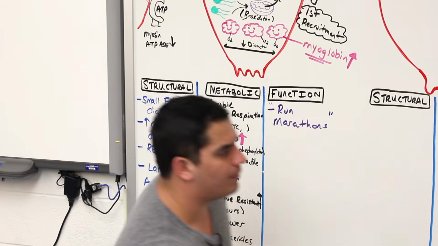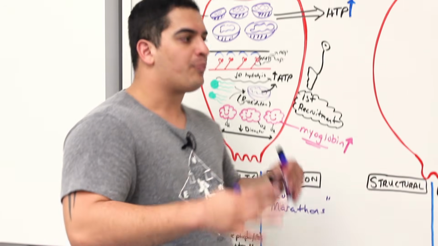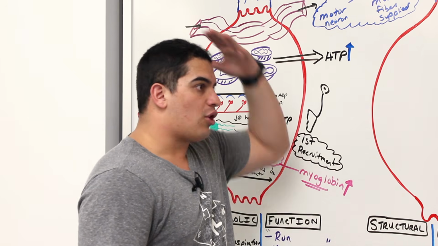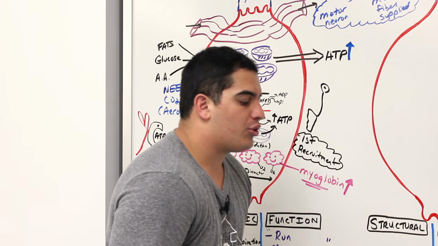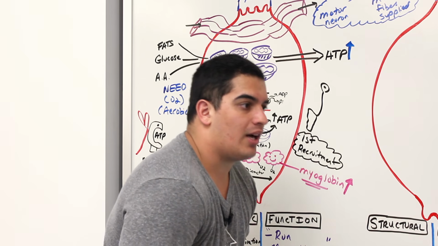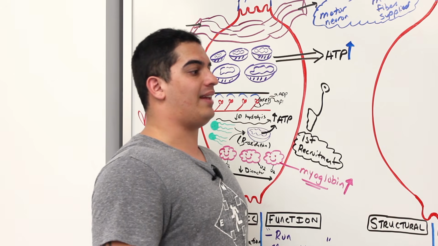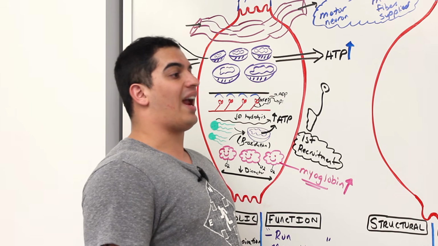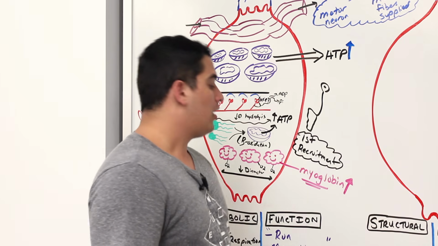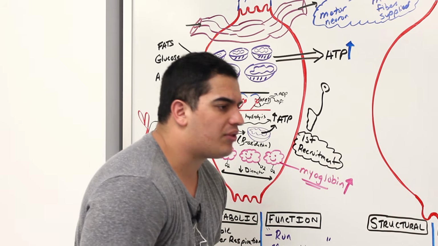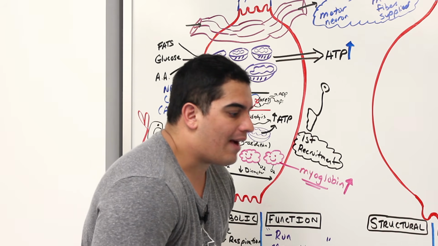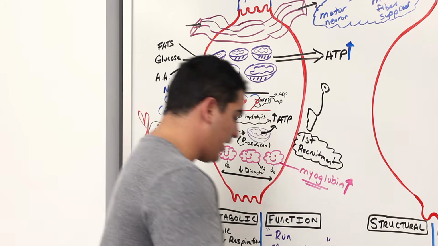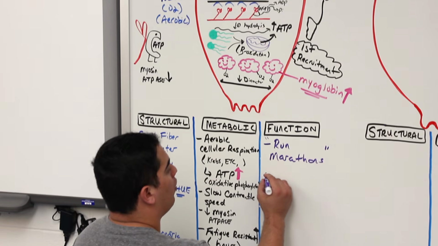But you know what else is really important? Think about this. What is always pushing down on us? Gravity. So because gravity is always pushing down on us, naturally it would want to push our muscles like this, right? So because of that, we have muscles that are constantly helping us to maintain posture and maintain our body position. So those muscles that are our anti-gravity or posture muscles are also really important because they have to do that all day. So if you're standing up a lot, if you're having gravity push down, these muscles are constantly helping you to maintain your normal body posture. So again, we can say anti-gravity muscles or posture muscles.